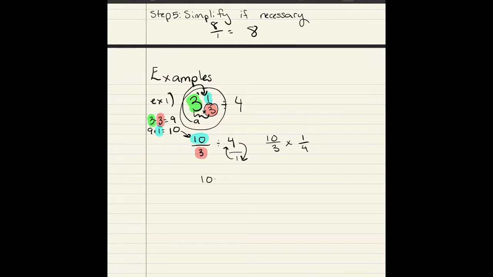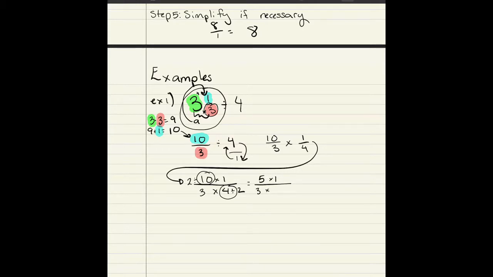And now I can see if anything can be simplified, because when we rewrite this, 10 times 1 over 3 times 4. I know 4 and 10 are even numbers. They can't go into each other though, but 2 can go into both of them. So I could divide both of these by 2. And 10 divided by 2 is 5. My multiplication and 1 stay the same. And 3 and times stay the same.